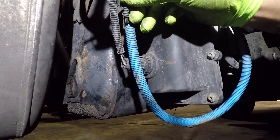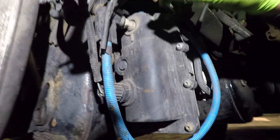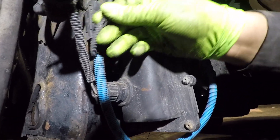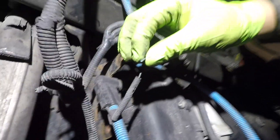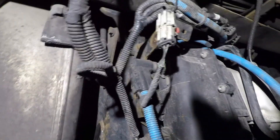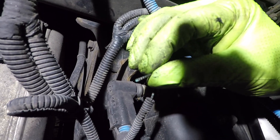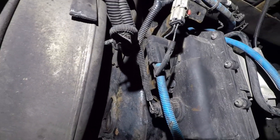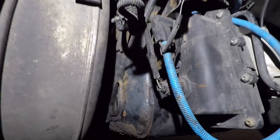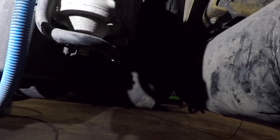The shield had rubbed through, and taking a look at the harness it has some corrosion on it as well — hopefully you guys can see that corrosion right there. So we're going to go ahead and order this DEF line, throw it on there, and secure it properly so it doesn't rub through. It was actually rubbing in a couple of spots — one right here on the lower side and on the back side over here. Then I'll show you guys that DEF filter location.